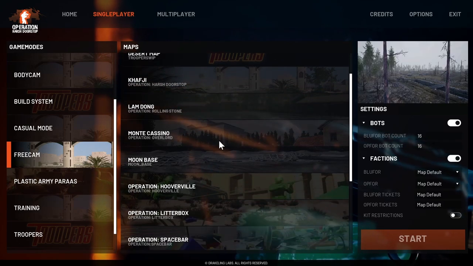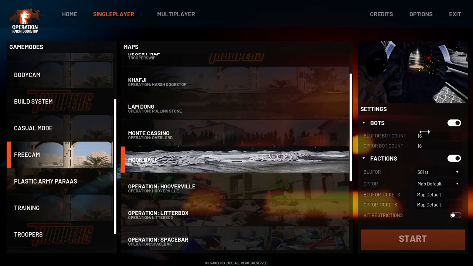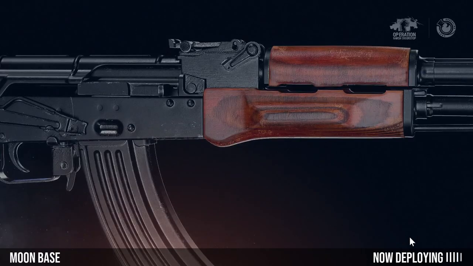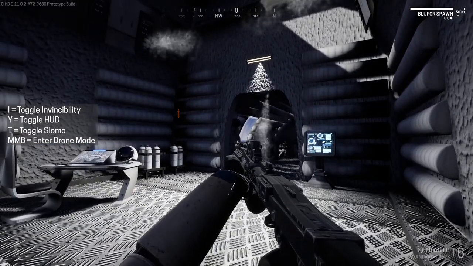So if we hit Free Cam, we're going to go to the moon base and play with some of the Star Wars factions that just got put out. Let's go with the 501st versus the Separatists. Alright, and when we load into the map here, you can see that we've got some instructions there on the left-hand side.